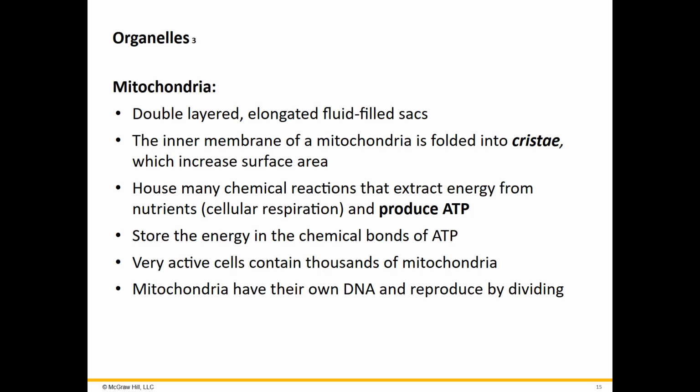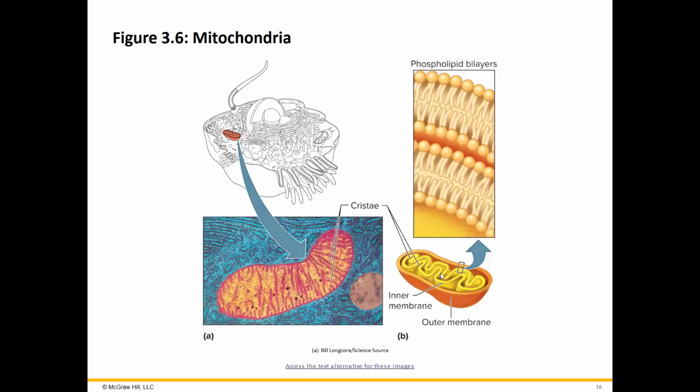What I want you to know is the mitochondria has two layers. The inner layer is all folded up into cristae, and then the mitochondria produces ATP. So again, just pay attention to this picture. This is your mitochondria, outer layer, inner layer, all these little folds are cristae. Okay? It's the powerhouse of the cell, makes ATP. And again, all these membranes for all these organelles, they're all phospholipid bilayers. Okay? That's the outer membrane of the mitochondria. That's the inner layer of the mitochondria.